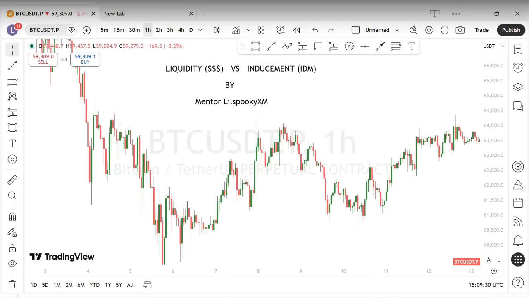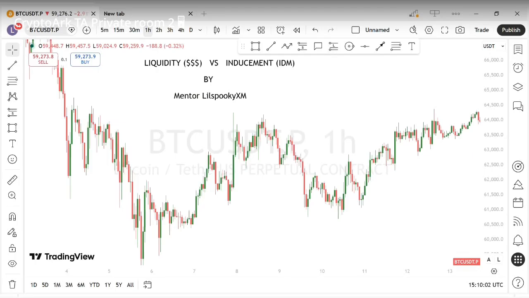First of all, we'll carry out some technical analysis before we get to the concept of liquidity and then the concept of inducement. In carrying out an analysis, I tell my people, you start by identifying the trend, irrespective of your time frame. If you are a day trader, you start by probably going to the 4 hour or the 1 hour, whichever time frame you are comfortable dealing on. You start by identifying the trend. So first of all, I want to identify the current trend of the market.